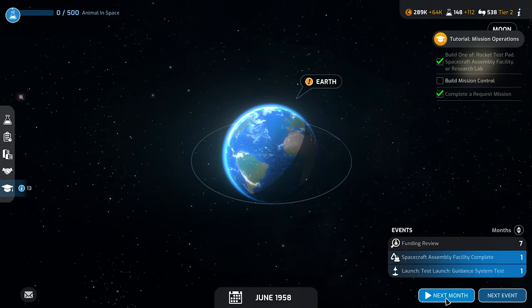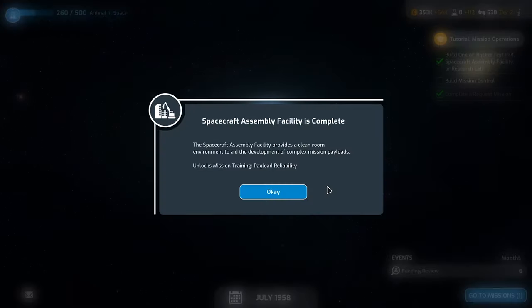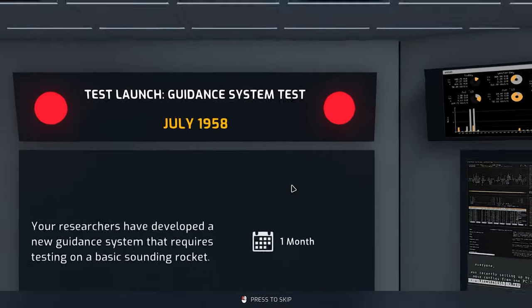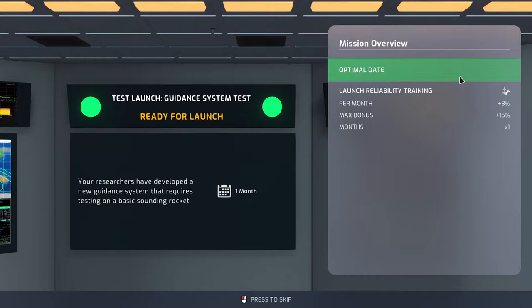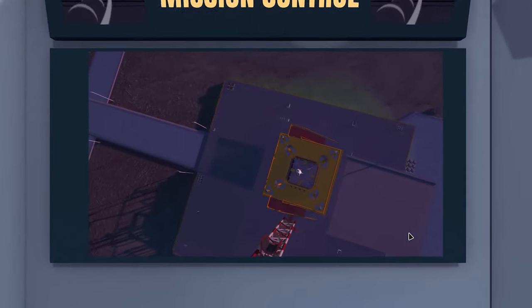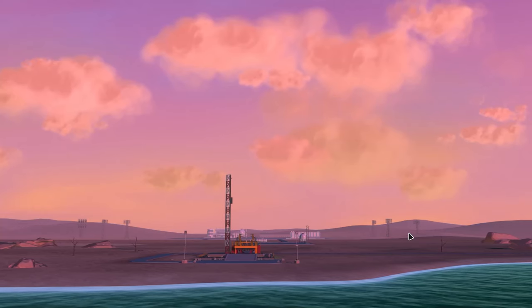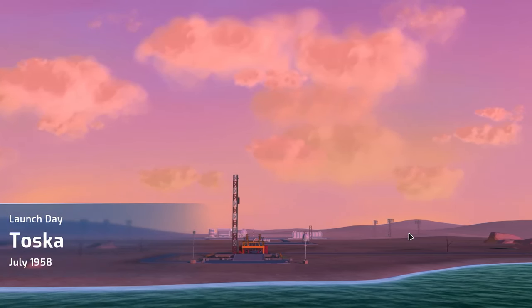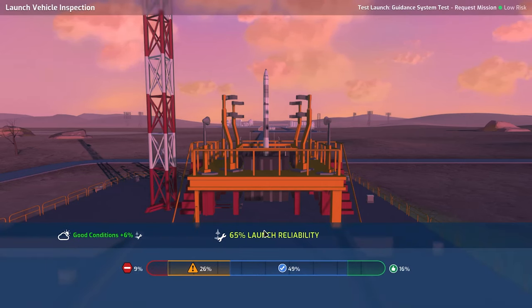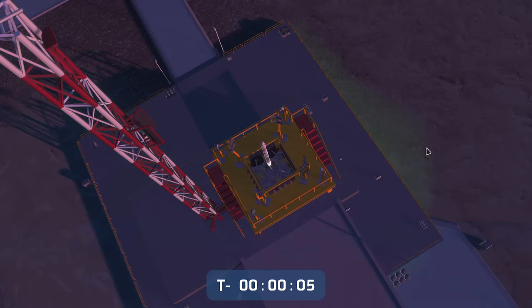Right, let's launch this next satellite. Well, it's a rocket, isn't it, the next one? Spacecraft assembly facility is complete. And that unlocks more training. Good. More importantly, it's another rocket. Let's hopefully see if this is going to be good. Right. Here we go. Launching. This is a supplemental mission as well, so the weather looks pretty decent. Good conditions, I think. I think this is going to be a good one. Well, the weather's good anyway.